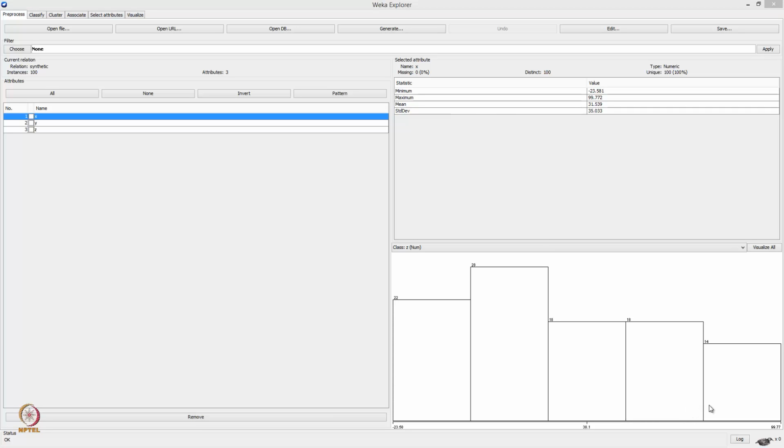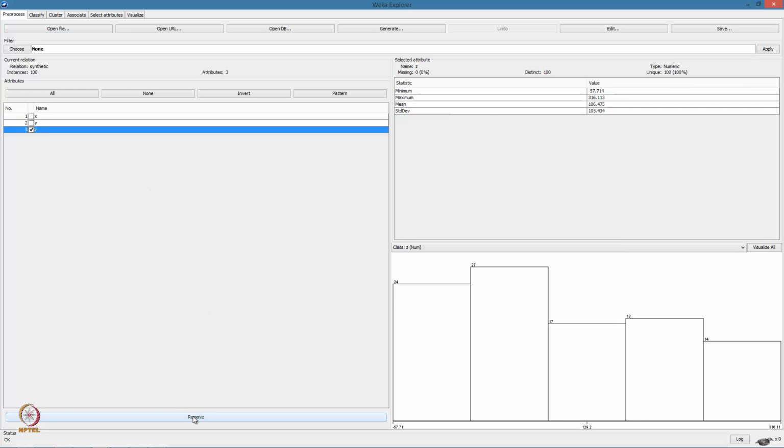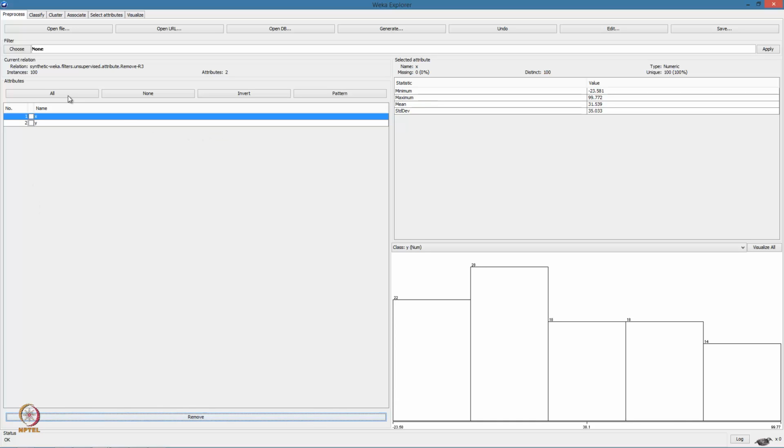Now let us go ahead and apply linear regression on the data. For our first attempt, we'll use the first 2 columns, that is x and y, and remove the noise corrupted output z. Right, so first we come to the classify tab.